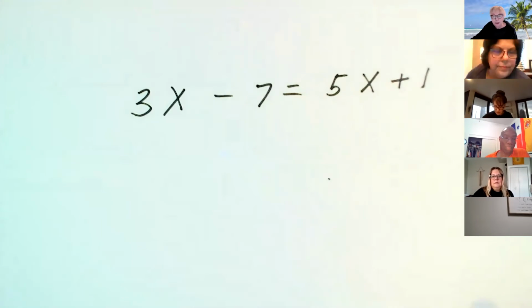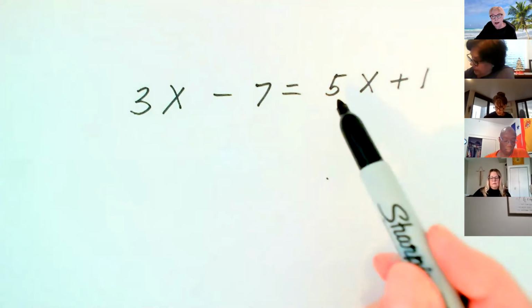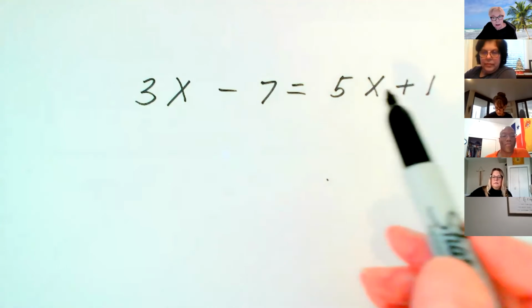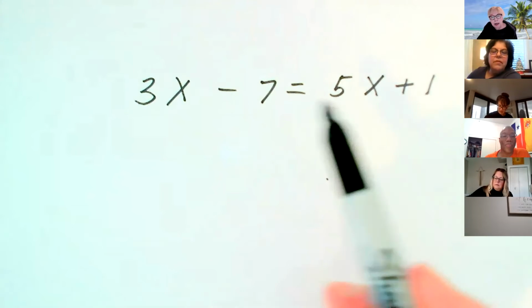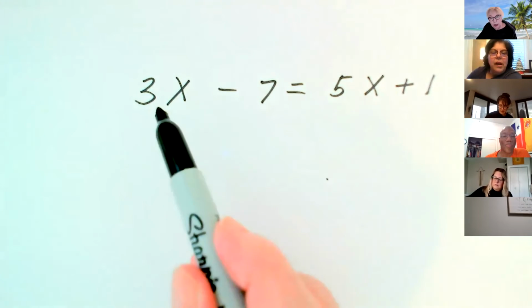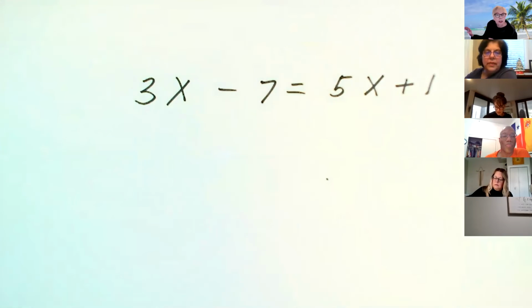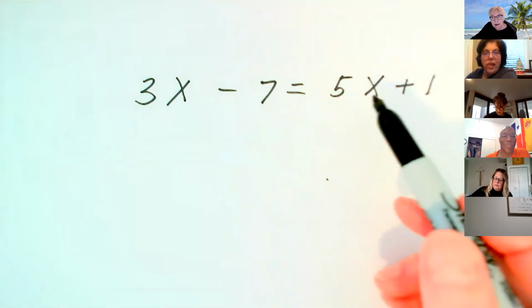Now let's look at this baby. So I scan this problem, and then I say, oh darn, I've got x's on both sides. Now, each side is as simple as I can get it, so that's not my problem. So my next problem, step 2, of course, is to say, how could I get the letters on one side or the other? I don't care which side it's on, just as long as they're not on both sides. So I've got the 3x over here and the 5x over here.